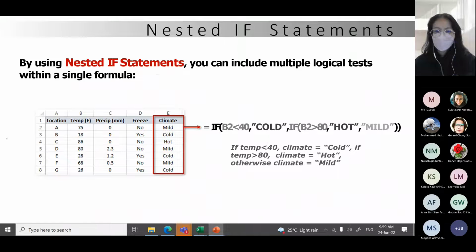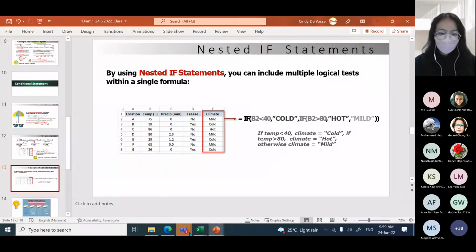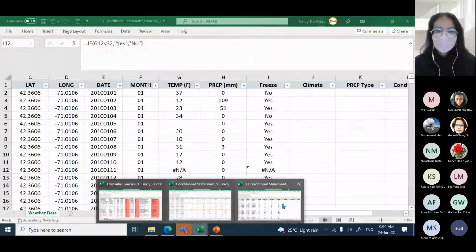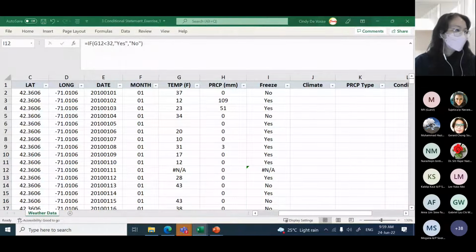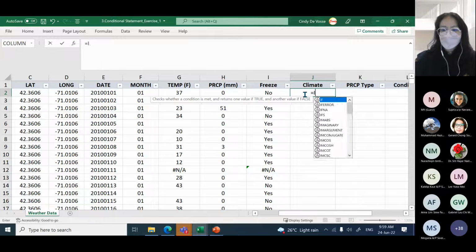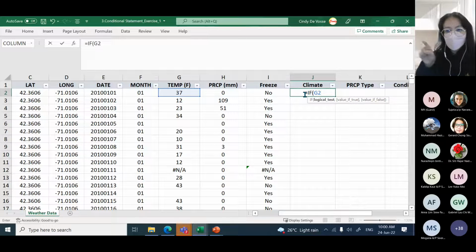All right, so let's try. Conditional statement. Over here, I'm going to type equals IF, inside cell J2.